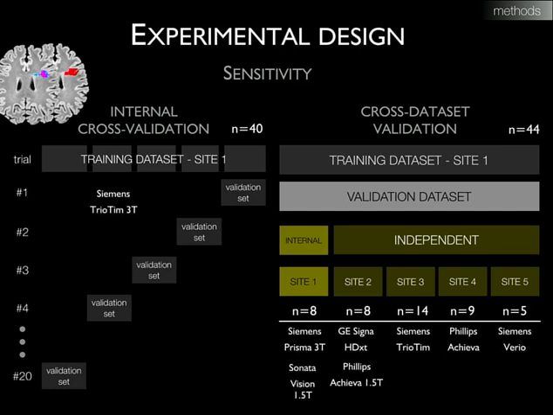There were 8 patients basically from the site 1 that was the MNI, and independent dataset of 5 sites. And you can see there's quite a bit of variability in the scanners that we use. We had Siemens, GE, Philips, and then different variants of these manufacturers. And we had both 3T as well as 1.5 Tesla dataset. But the training was done entirely on Siemens TrioTIM 3T.